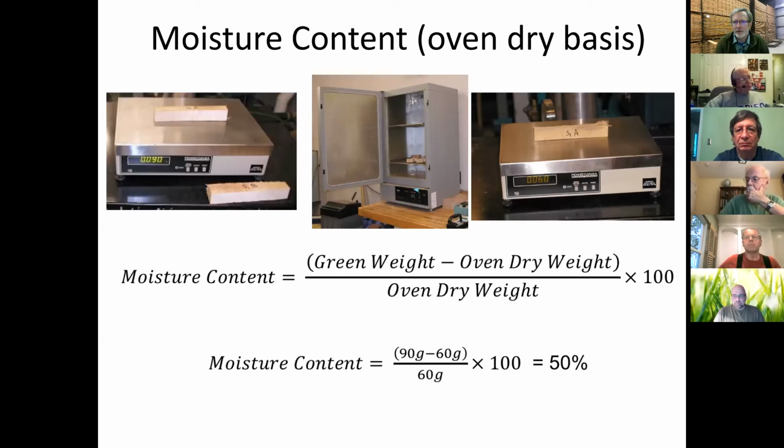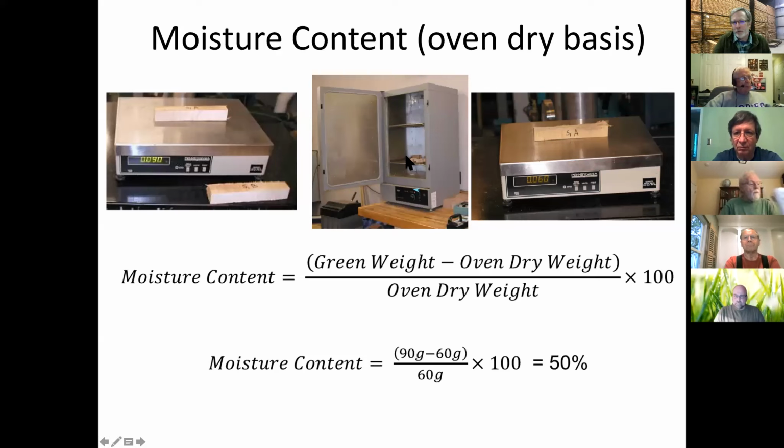Your first question is probably, how hot is that oven got to be? We put that oven at just above 212 degrees Fahrenheit, about 220 degrees, just above the boiling point to accelerate the drying. You do not want to dry it at too high a temperature, because you can break down other components in the wood that would lead to a mass loss, but not actually a moisture loss. We'll leave that piece of wood in the oven until it loses all its moisture. So your next question is, well, how do I know when that is?